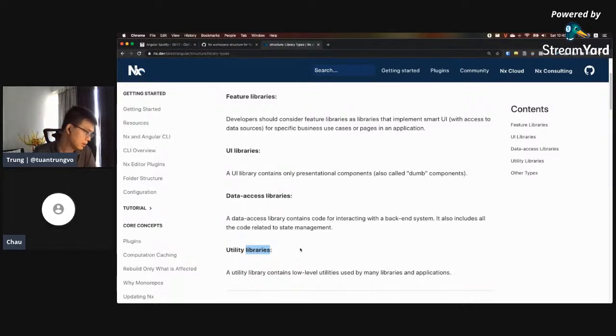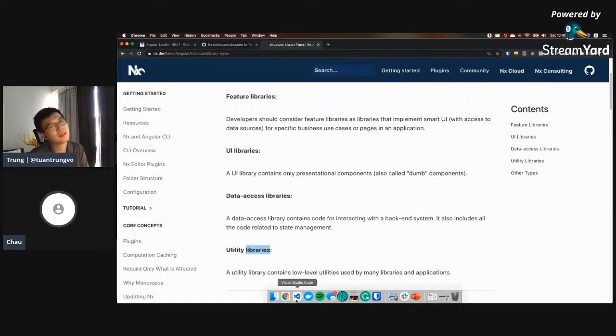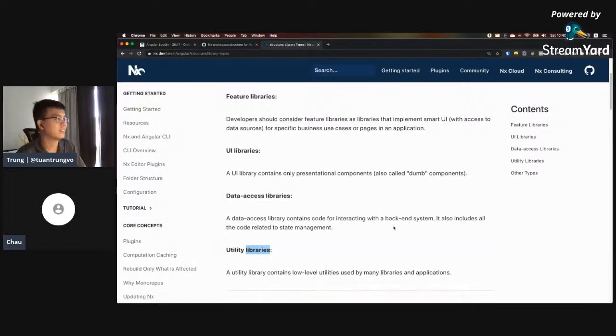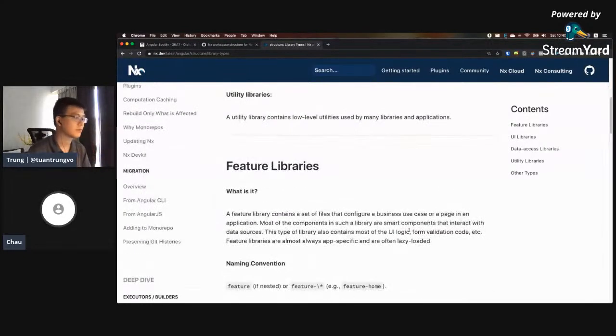I see. Yeah. I think it's very rare that you have a single feature that depends on a single guard. Yeah, that's true. Usually we have something like a canActivate guard, and then it's going to be shared across a lot of different features. Right. CanActivate guard is the name of a guard, right?